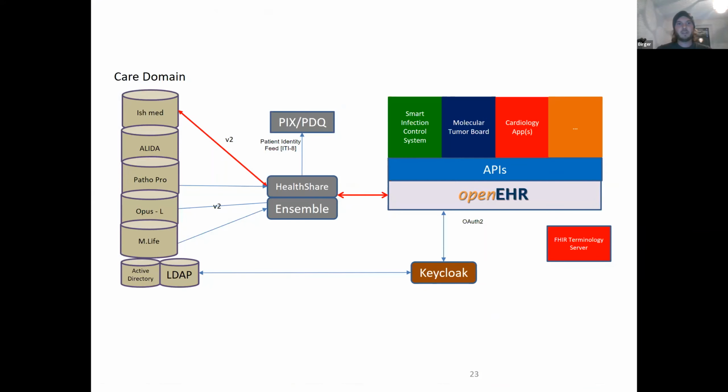So you can think about it this way. Our care domain on the left-hand side with the different systems, including HiGHmed, then goes into our communication server. And then there's the openEHR repository with the different applications. So this is the architecture for one site, for Hannover Medical School. Yeah, this is what we do internally for the care provision domain.